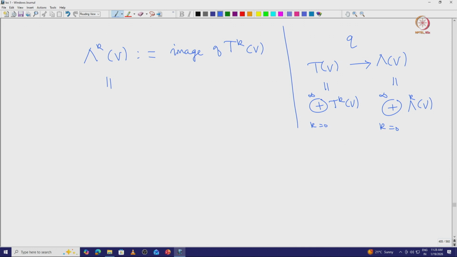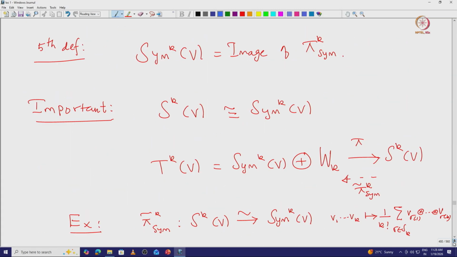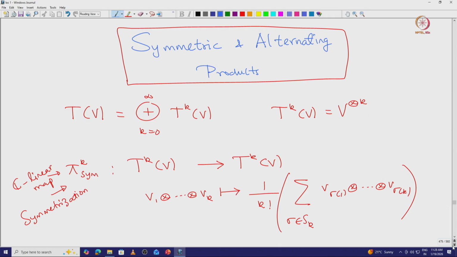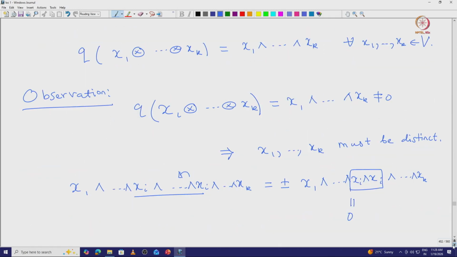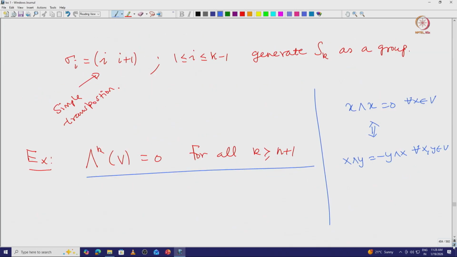Suppose you denote again the image of your capital Xi to be small xi. So, maybe we can use y as well. Let us fix this capital X1 etc. Xn, as before a basis of capital V, and Q of Xi to be yi. Okay, this is the notation that I am using. So, then it is clear that yi square is 0.